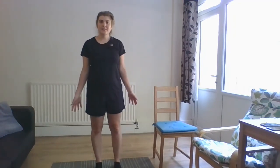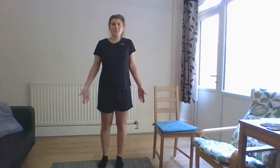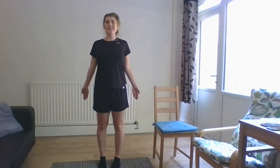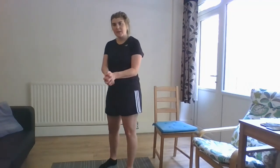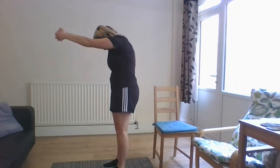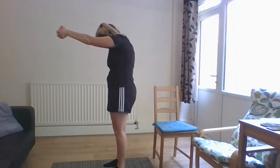And release. We'll do a chest stretch. We can stand with our hands down at our side, just take them slightly behind your back, pushing your chest forward. You should feel a stretch across your chest. If you can, clasp your hands together at your back behind you for an added stretch — if not, you can just hold your arms down like this. And release. We will do an upper back stretch. Clasp our hands together straight out in front of us, put our head down between our arms, and really try to stretch those arms out as far as you can, standing up nice and straight, feeling a stretch across your upper back.